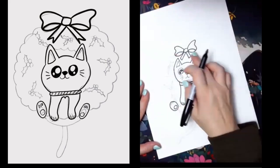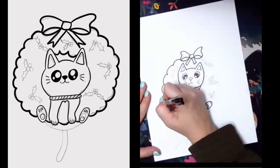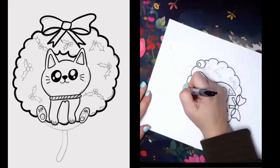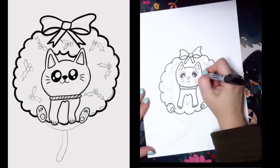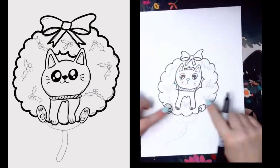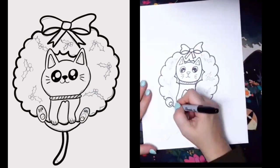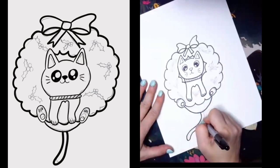Now we're ready for that wreath shape. You can sketch out that circle with your pencil first and then just kind of follow those along, making it as fluffy and full as you want. You can do it a little smaller or bigger — every wreath is different, sometimes they're kind of sparse and sometimes they're really full. You'll notice sometimes I don't line up perfectly on my pencil. I look at my pencils as a guideline, not a rule — they're kind of there just to give me a little bit of help and an idea of where I want to be, but if I want to make this a little wider or bigger, I just do it. Don't feel like you have to follow your own lines perfectly; we just want to make it ours. So we've got our wreath in there. Give our kitty a little bottom, making sure to touch each of the little feet so his feet don't look disconnected, and then the tail.